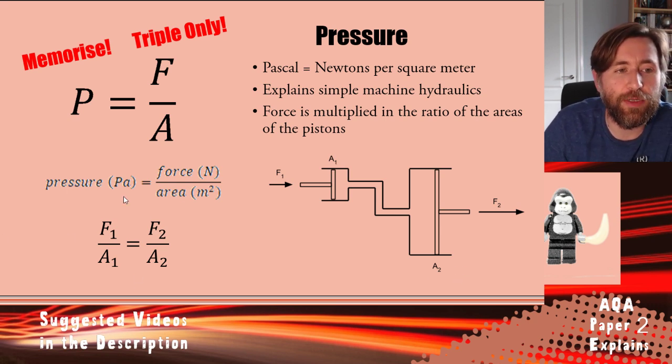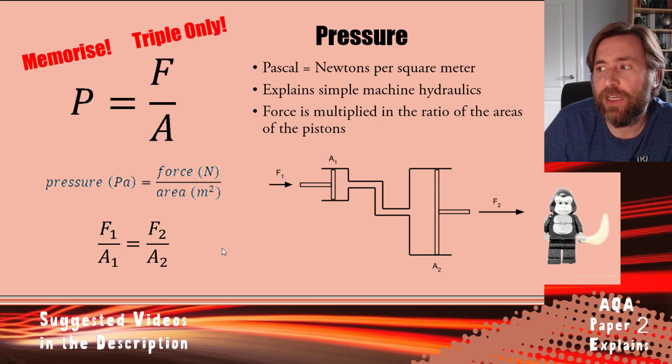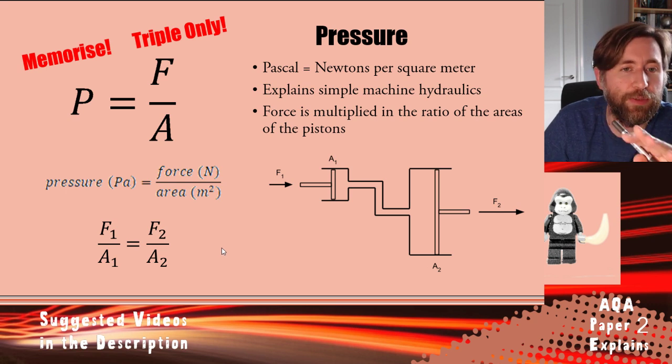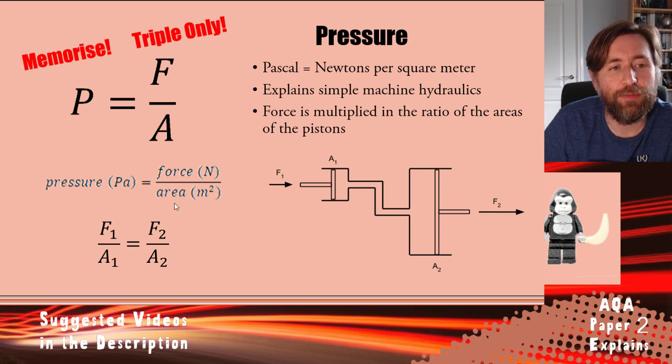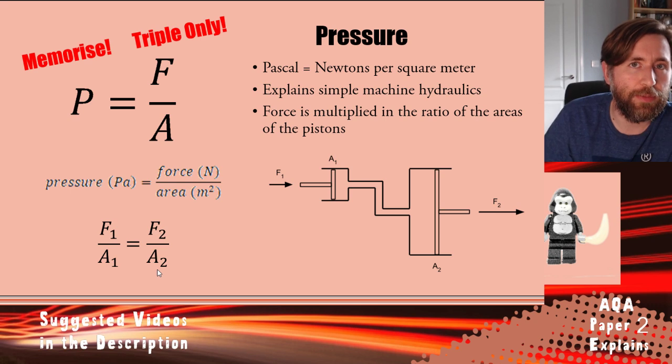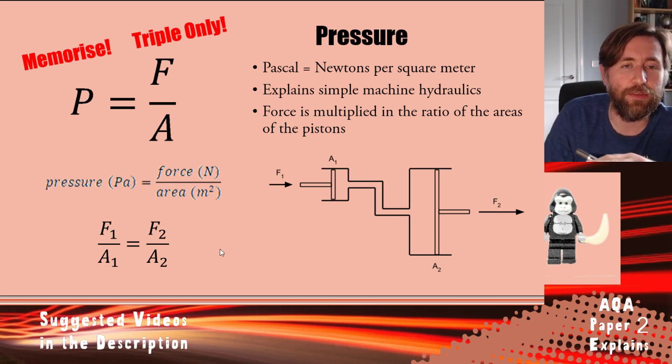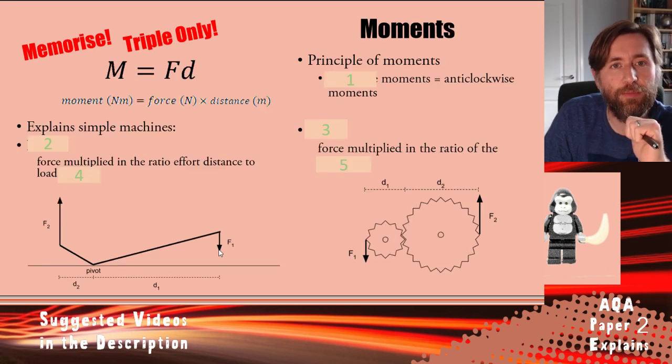Now you can actually sum that up by doing a little fraction, because we're basically saying that the pressure in the fluid that fills this hydraulic system is the same everywhere. And you can make the pressure on one piston equal to the pressure on the other. F over A for one is equal to F over A on the other. Put all the numbers in, you just have one unknown in a solution like this, and therefore you get your final answer.